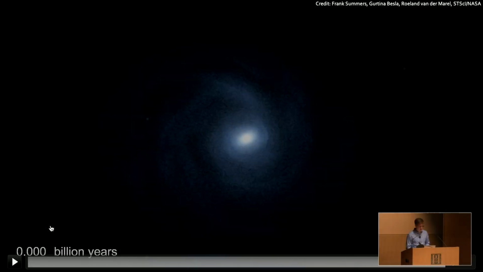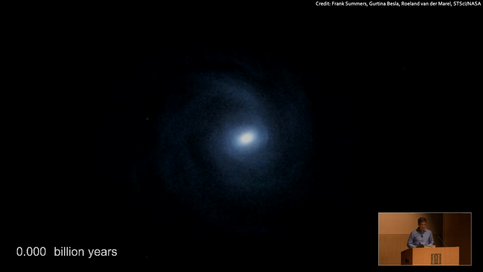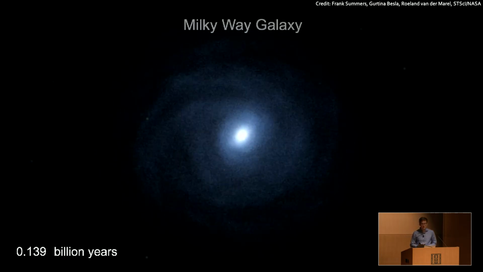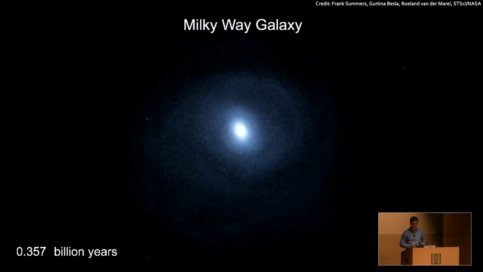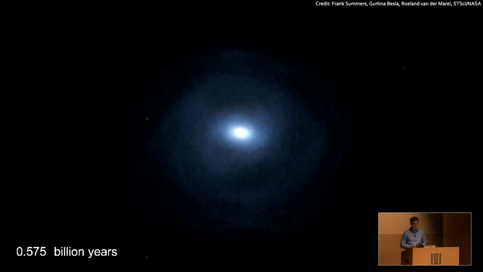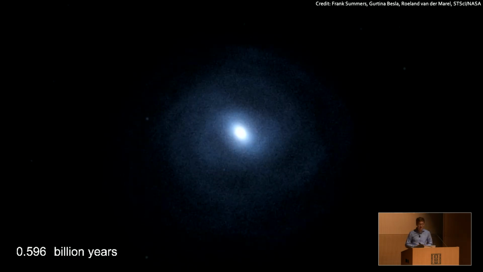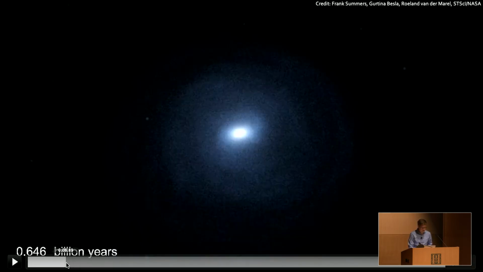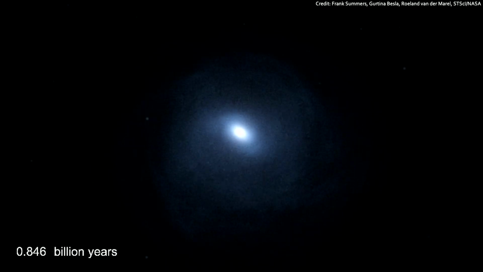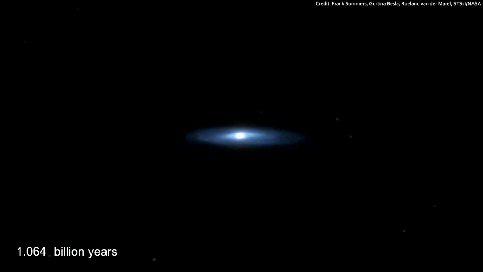This is a computer simulation of what we think is going to happen to the Milky Way and Andromeda over the next several billion years. So the simulation begins with a rendering of the Milky Way spinning around. Sorry, it looks like it's a little frozen here. And in a moment, you'll see the image zoom out, and Andromeda will appear in the lower right.